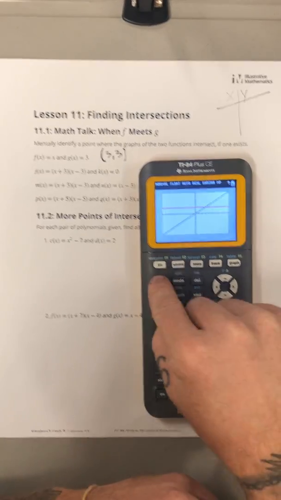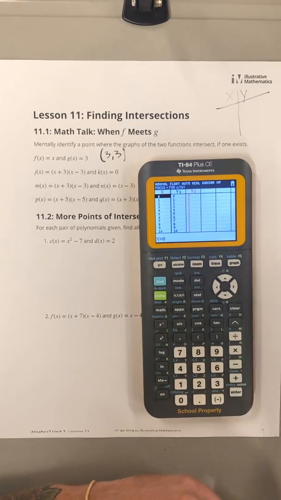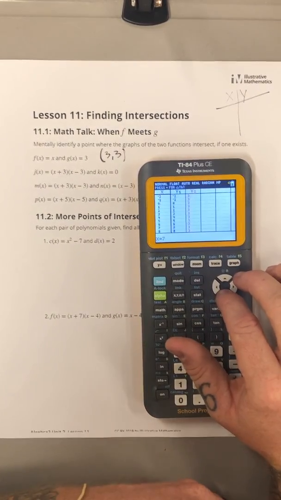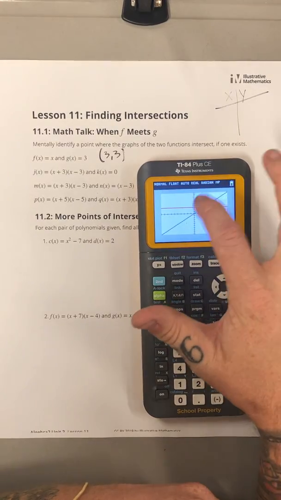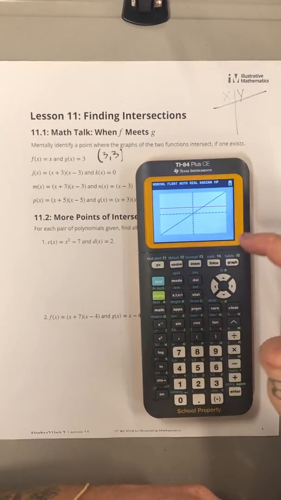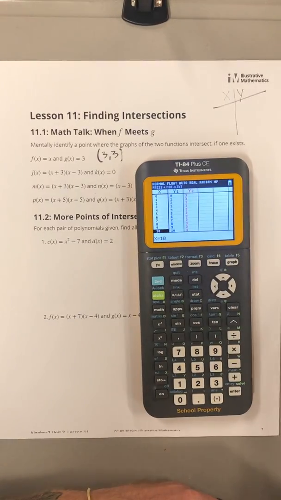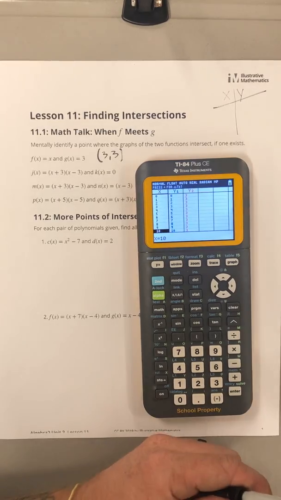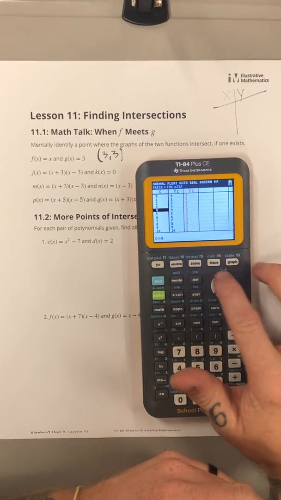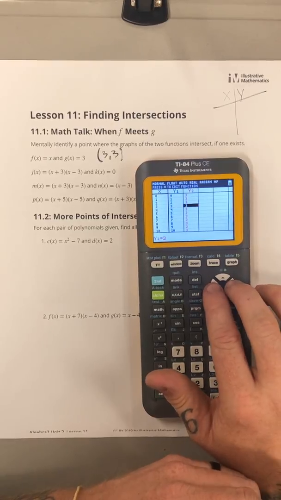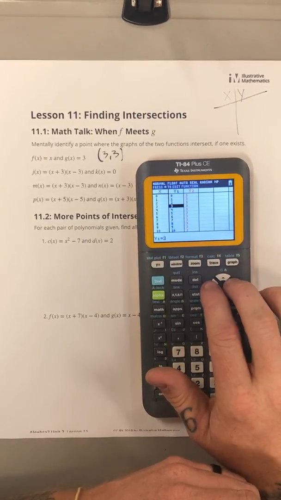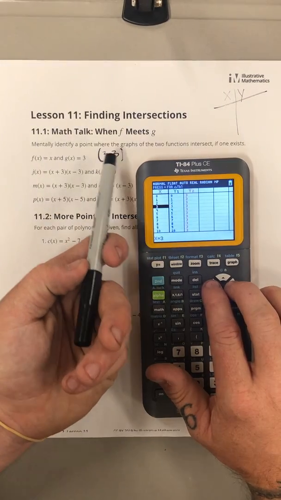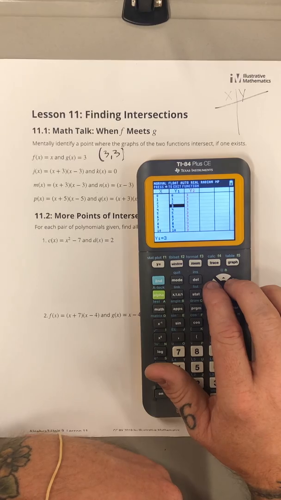To get there, you hit the second button, and then you hit graph, and that takes you to all your X and Y values, and you can go positive and negative, okay? But if you go back to the graph, you see that this intersects in a positive part of the graph, so all we care about is positive numbers. So when you're looking for intersections, you're looking for where both of the y values are the exact same number, okay? If you look at this one right here, the blue graph and the red graph are both at 3, right there. So your intersection point is 3 for the x value and then 3 for the y value because they're both the same.